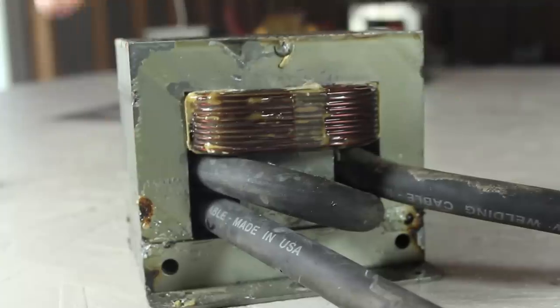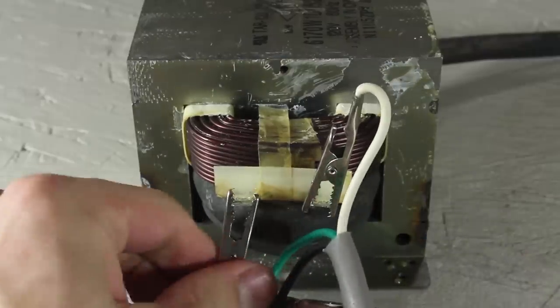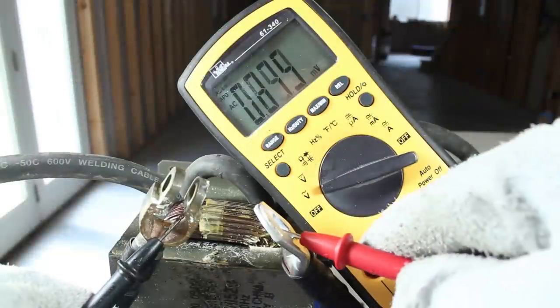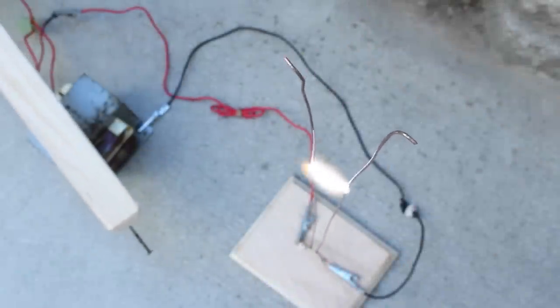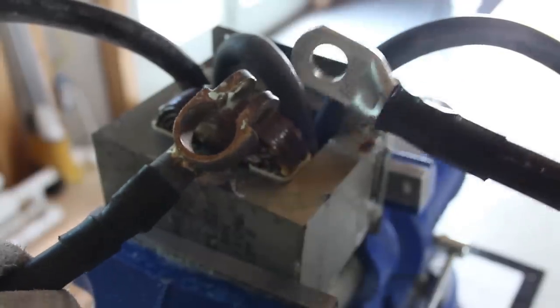There's actually no physical connection between the two coils, yet this will pump out around 800 amps. To bench test the device, I'm carefully hooking clips to both leads of the primary winding and then adding power. Using my multimeter, I'm showing just over 2 volts now, which is a lot lower than the 1000 volts this used to throw out. But instead of putting out 1 amp, now I'm getting closer to 800.